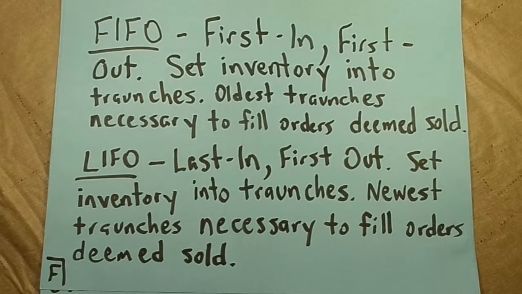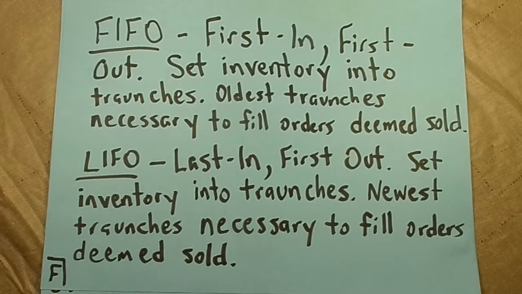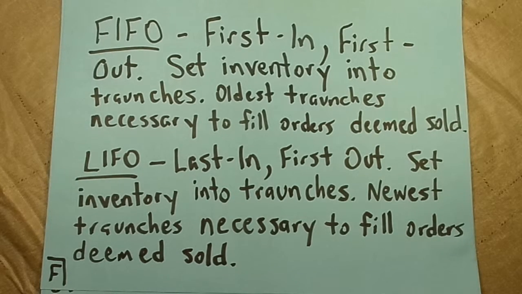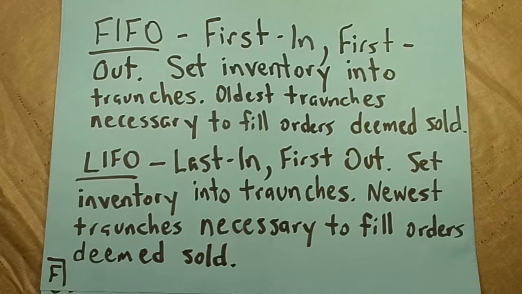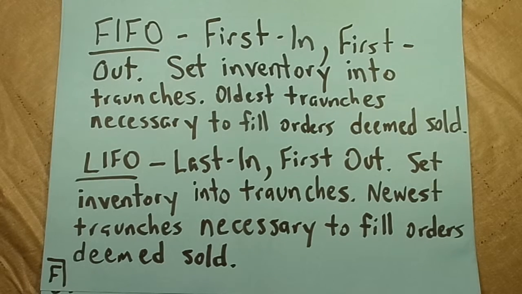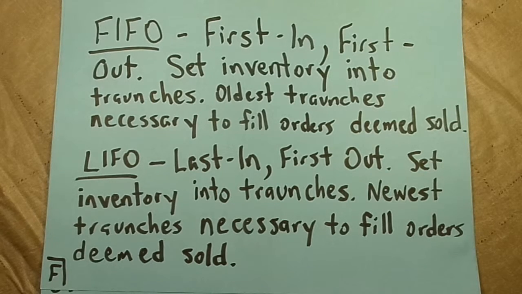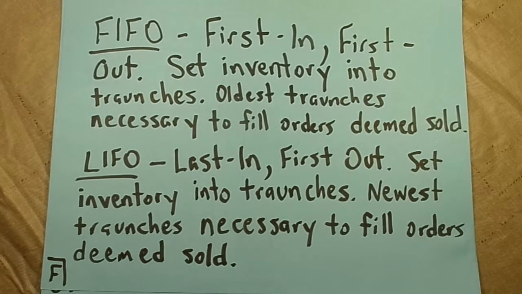First in, first out says, let's figure out the oldest cost of the oldest items and consider those items sold first. Let's imagine a case where we've pulled all the old items to the front of the warehouse, and when we fill customer orders, we fill with those old items first. Then, if there are later orders, we fill with the newer items. That's the way most businesses operate. So to me, most businesses operate with some combination of first in, first out, and specific identification.